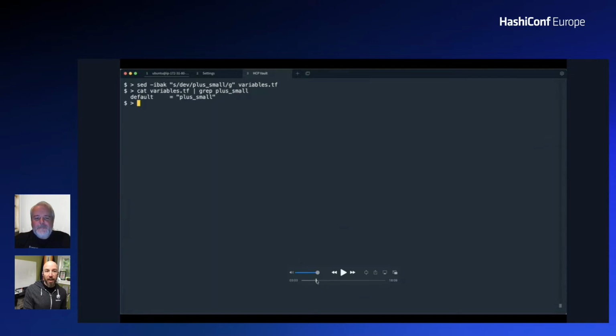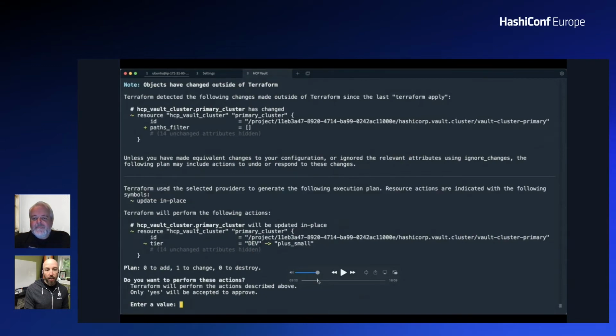Just want to make sure that my tier has changed. So looking at the variables file again, I can see that the tier is now set to plus small. One cool thing when you're doing this also on HCP is that the Vault cluster is live the entire time you're scaling up or down your cluster.